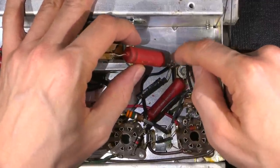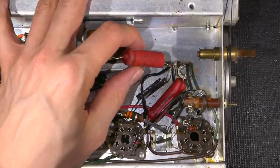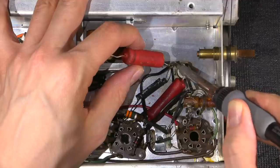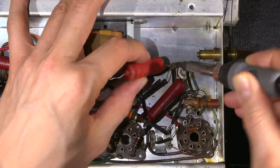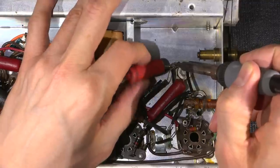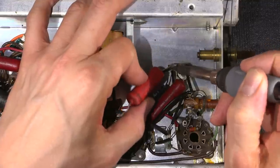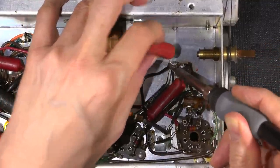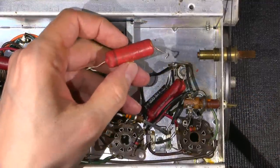So what I'm going to do is desolder this end over here. I'll just get my soldering iron in here and heat this up. Sometimes it's beneficial to add some solder. There's a lot of solder on this terminal right here, so it looks like it's getting hot. And I can see that this one here is wrapped around here, just like so. It comes out just like that.